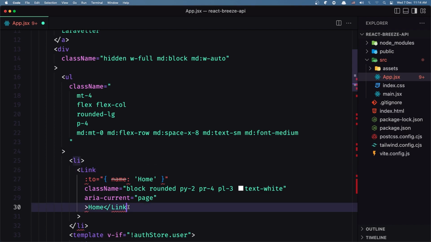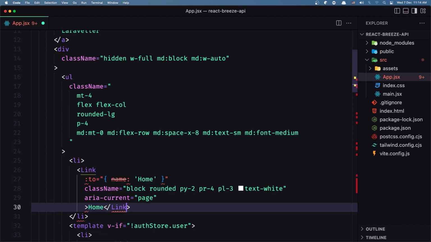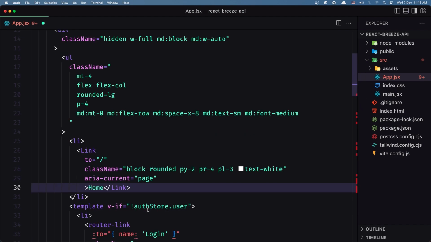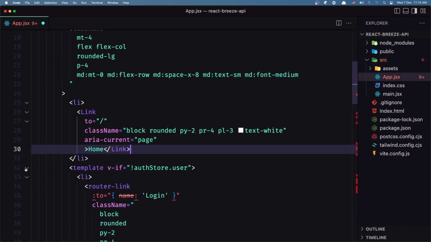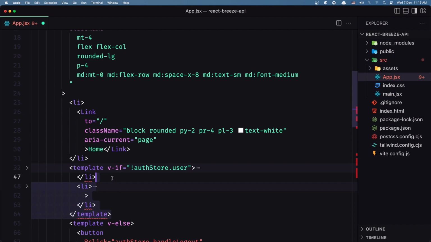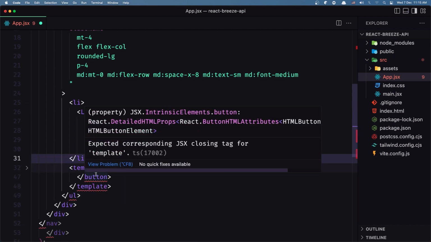Just close that, and this is going to go to the, we don't need to bind here. Let's say slash for the home, and here we have template v, but I'm going to remove this. Also this one, remove this template, and this one for the logout.